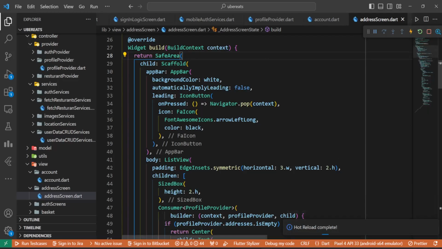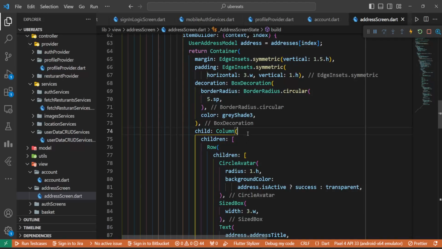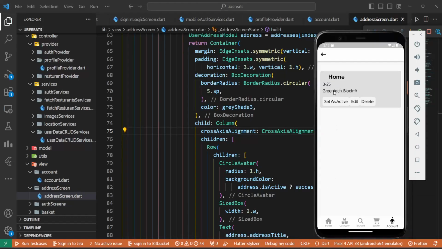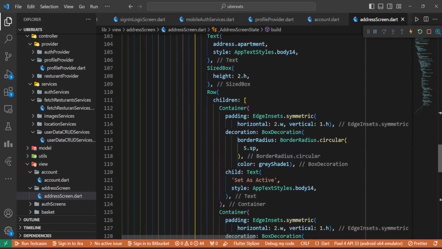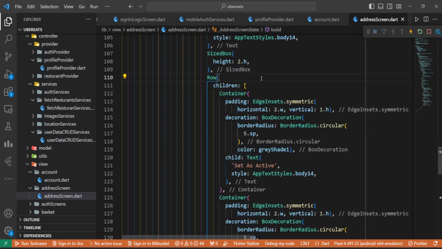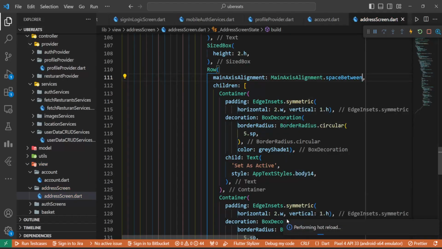And another thing, we have the column here. Cross-axis alignment, it's going to be cross-axis alignment dot start. Let's save it. Okay, we have home. Here we have B25, then this, and next thing which we want to make sure is that in the row we will go with main axis alignment dot space between. Okay.